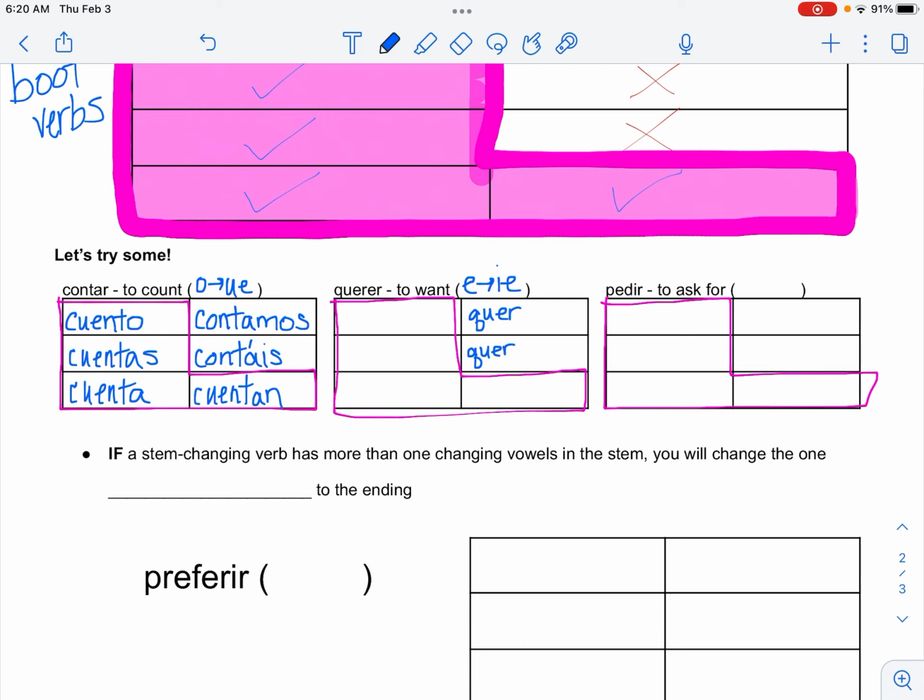They didn't get invited to the stem changing party. So we get quer. But in all the other boxes, we're going to change out the E for IE. Quier.